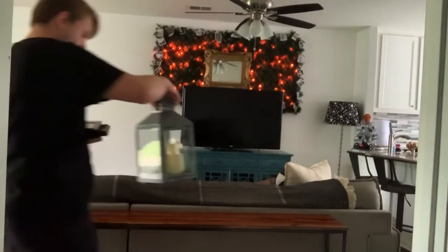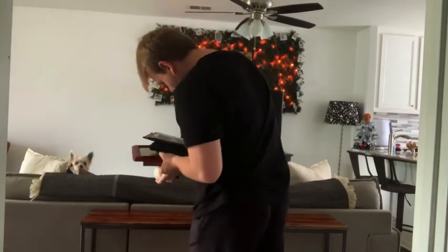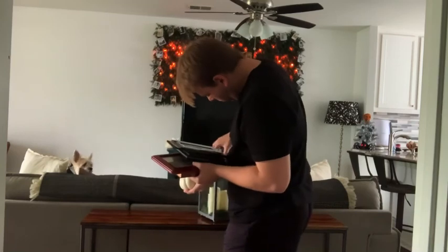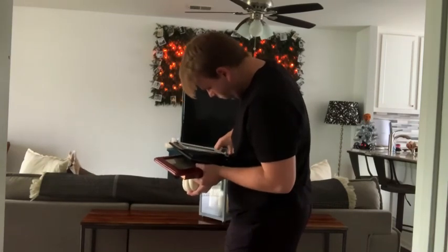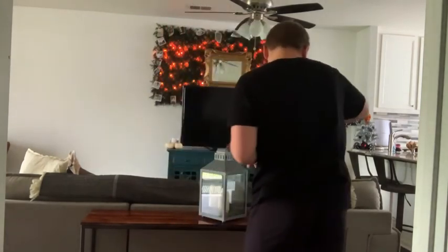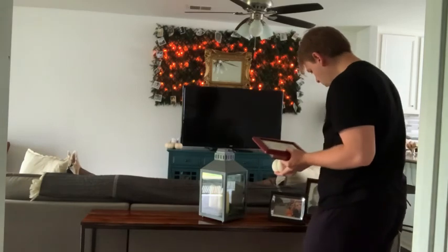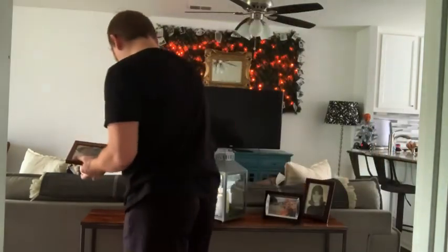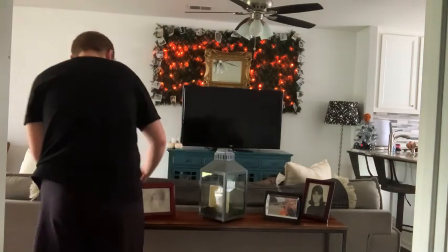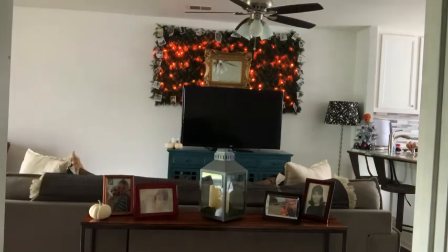I did set it behind my couch, as you can see. I accessorized it with some lanterns, some photos. Later on, you're gonna see some pumpkins. I just thought it was a great idea because with the sectional, sometimes in that middle position, you don't really have any place to put your drink, or maybe you have something to eat, and it just makes it easier to do that, so I kind of love it. I know the dogs are enjoying it too. They like to pretend like they're Simba in The Lion King. Who wouldn't?